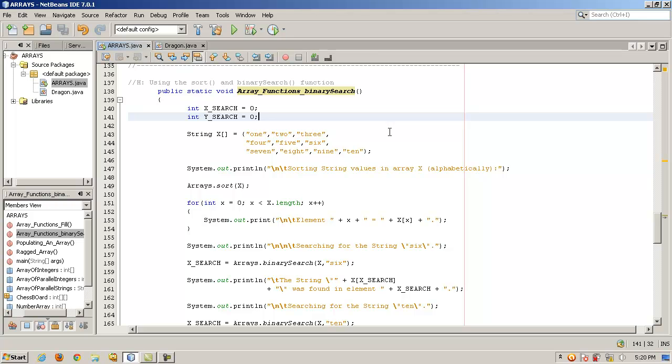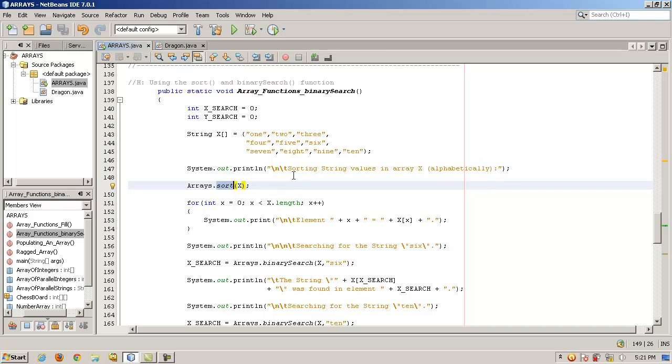You can use a for loop and use functions like equals or other methods to determine whether or not a certain value exists in an array. But you might have to search through all the elements in the array to find the value. Well, there's another way to do that, and that's using the binary search method. It basically creates a binary tree all the way through the array, and that can significantly shorten the amount of time it takes to find an object. Well, to do that, you've got to sort things, in this case, in ascending order.